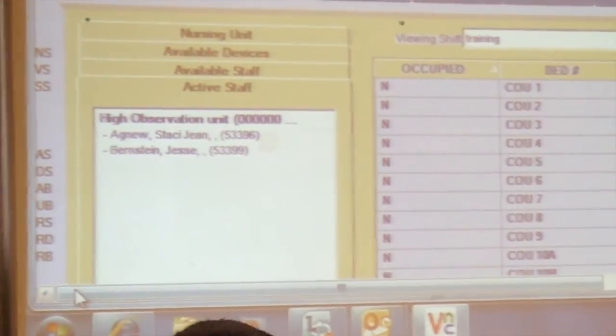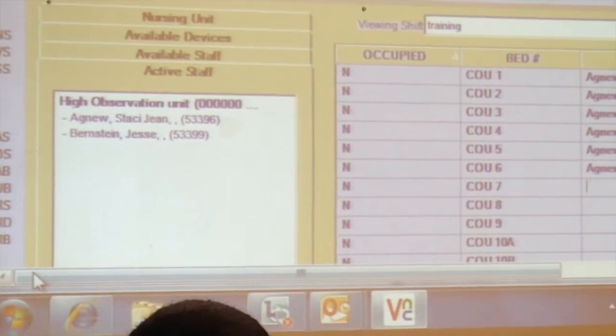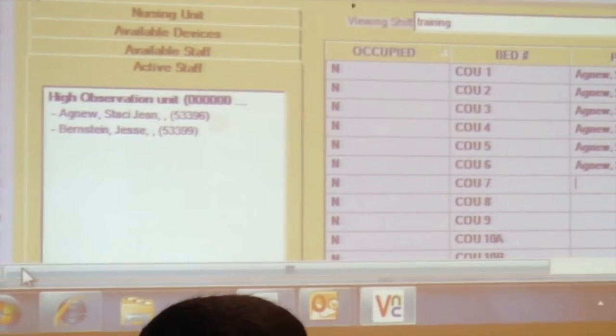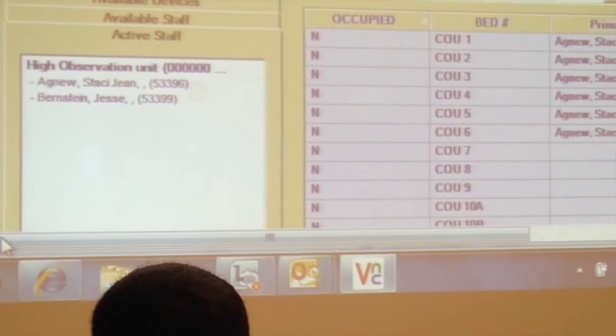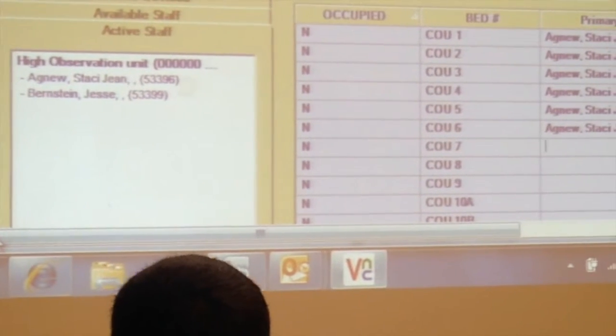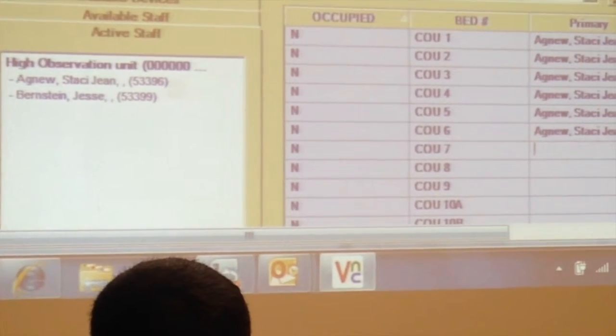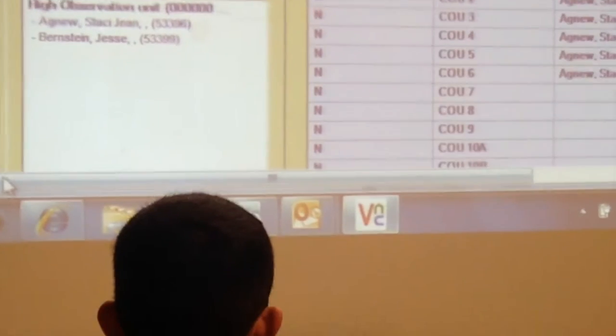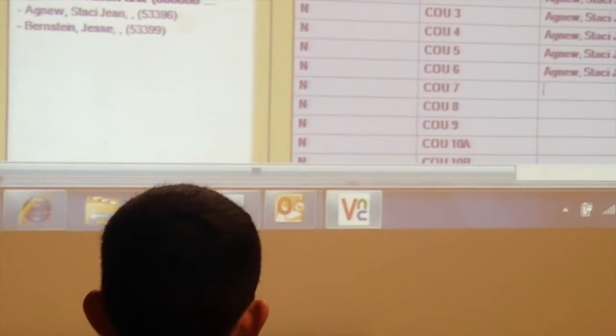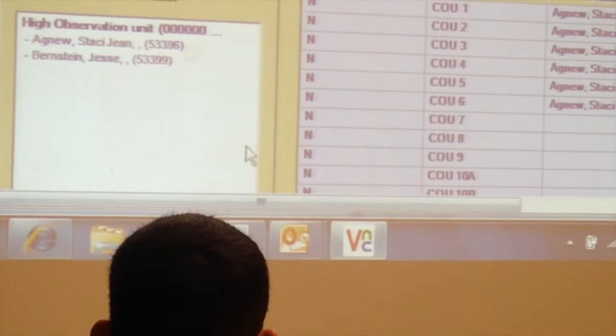Let's say you're the charge nurse, or the unit secretary, or CMU, whoever builds this shift, and you build a 7 to 7 shift Monday through Friday. You don't have to build a different shift every day, or every shift. You can build one and then go in and update as necessary. So let's say this was the Monday shift, and Tuesday, Stacy's not here. So you come back in, you want to edit it, or change it.